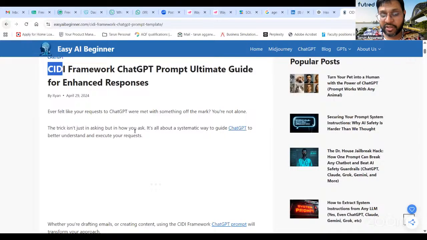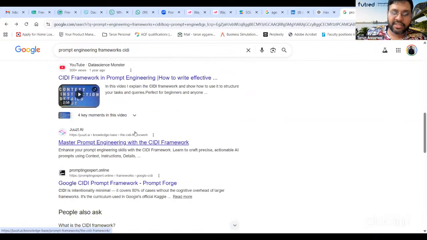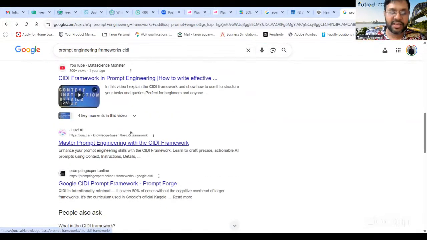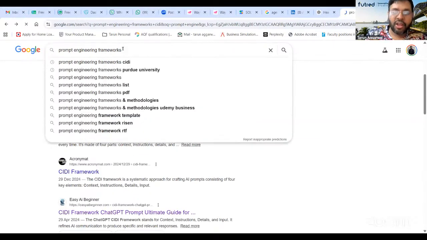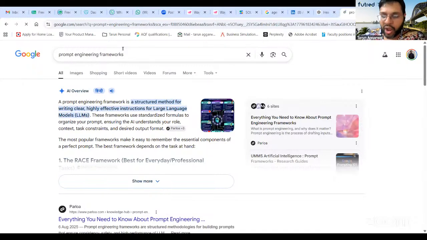There is another framework called chain of thoughts. There is another framework called roles. There is another framework called vertical frameworks. But how can we identify which frameworks to use and where? Do you have any idea how we decide on frameworks, how do you define something? Do you have any idea?